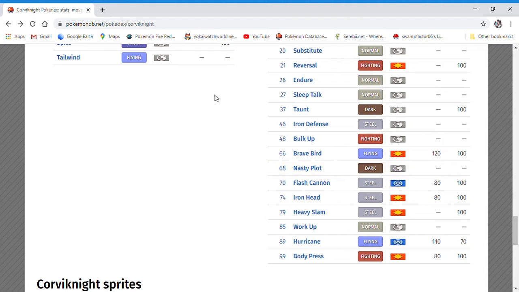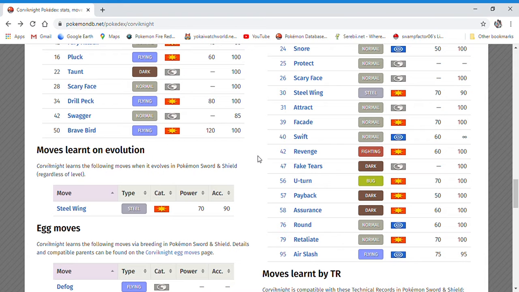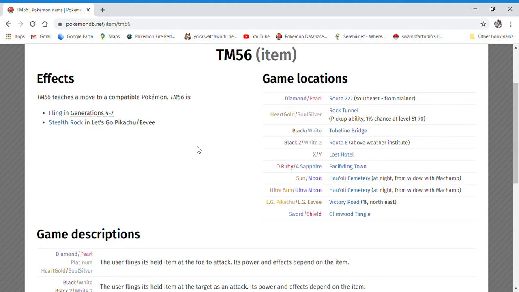Okay. And we want to have a TM for U-Turn and Assurance. TM 56 is U-Turn. It can be found in a Glimwood Tangle. I will leave a link in the description so that way you guys can find it.